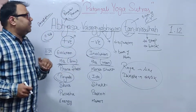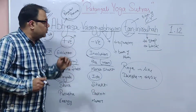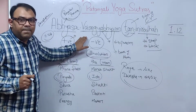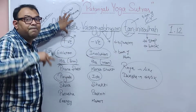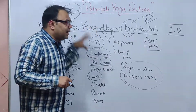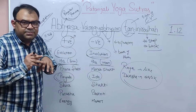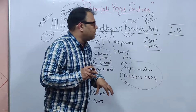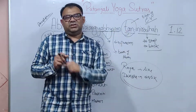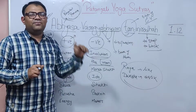So ultimately, what Sage Patanjali is trying to tell through this verse is that by adopting the method of Abhyasa, the positive aspect, and Vairagya, the negative aspect, and by balancing these 2 aspects, we can stop or block the Chitta Vrittis. So I hope you have understood the meaning of this verse.